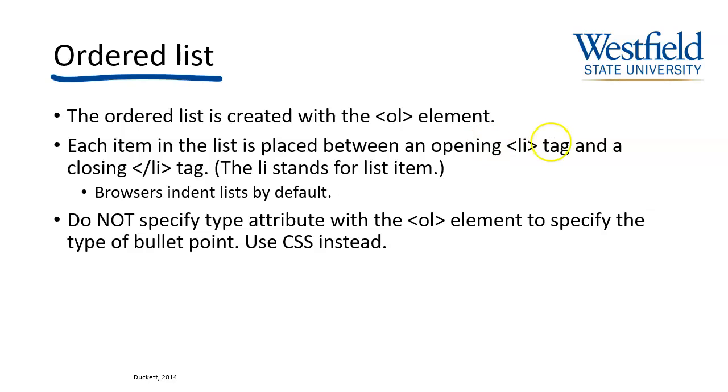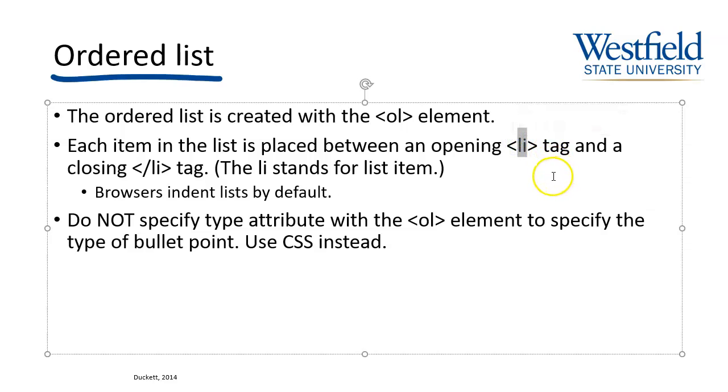So as I mentioned earlier, ordered list OL. The open tag will be OL, the closing tag will be /OL, and each item in the list is a list item, so that is an LI tag. LI stands for list item. And by default, the browser will use numbers 1, 2, 3, and so on for OL list items.